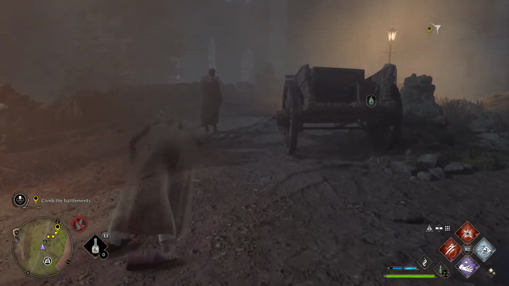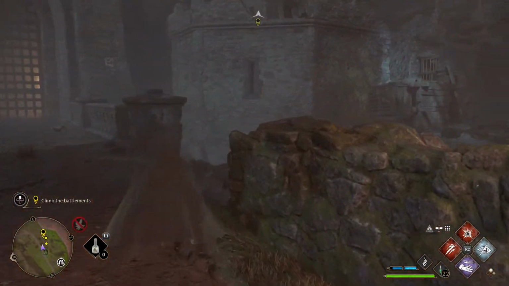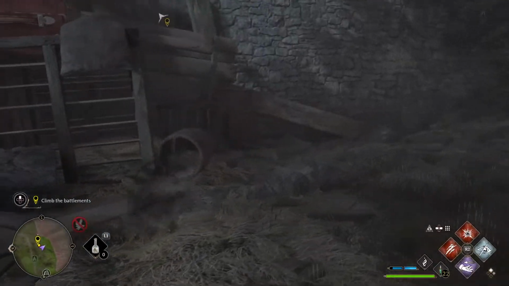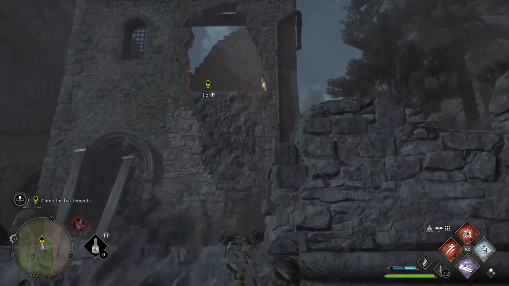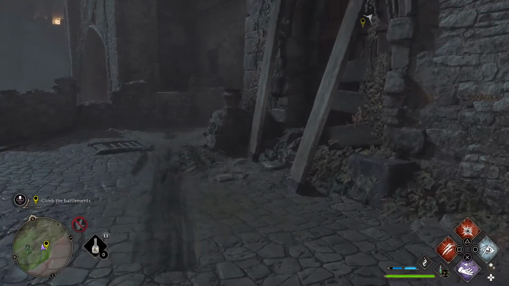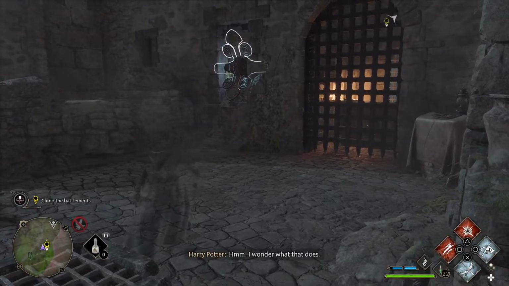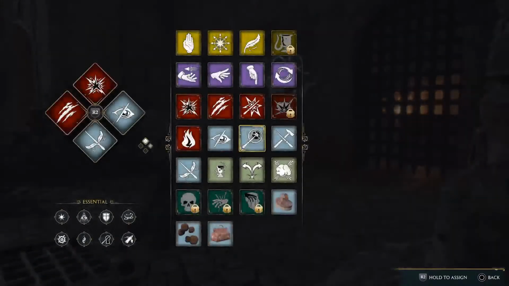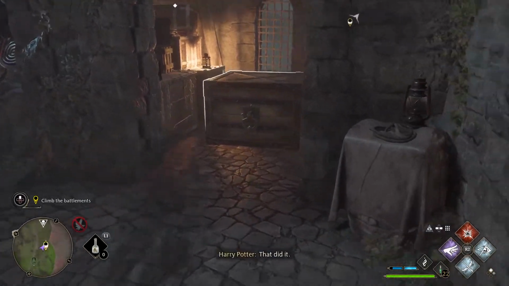Alright. I'll cast just illusionary. Let me stay quiet. You're earning the Guardian Leviosa. So let me get that out. I wonder what that does. Well, that didn't work. Perhaps something with a bit more force. Yeah, so basically we need the pulso. That did it. Wingardium Leviosa.